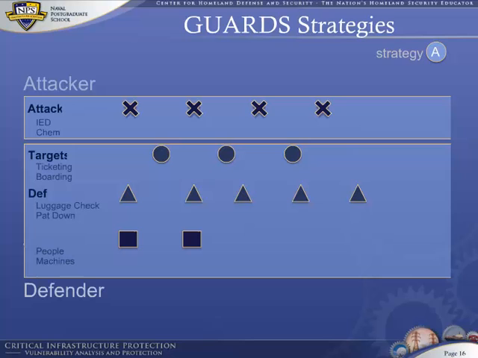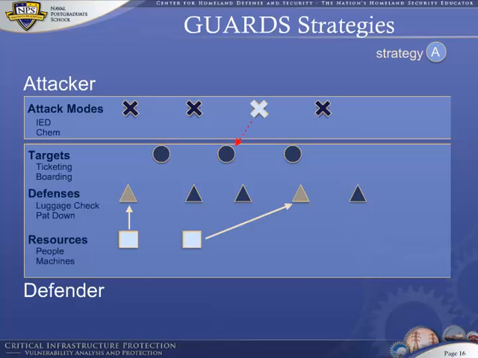Strategy A. GUARDS uses a scoring technique to evaluate moves made by attacker and defender. Here you see one such move and counter move. If the defender uses its limited resources and defenses to block the attacker at 2 targets, you get the tactical moves shown here. Further, if the defender happens to select the same target that is attacked by the attacker, the defender receives an award. Ka-ching! Attacker gets 0 return on investment, defender is rewarded.